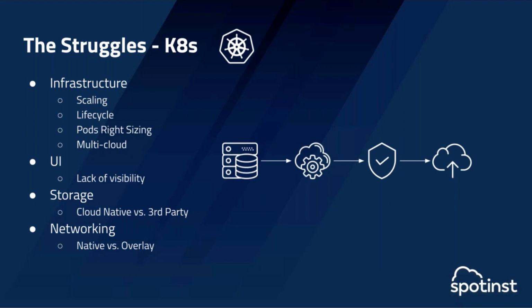UI is also a concern for a lot of people who use Kubernetes. A lot of people look for more visibility into what's actually going on with the pods and containers that are running that comprise an application. This is why you see a rise of things like Istio and other applications to give people more visibility on what their applications are doing within the environment.